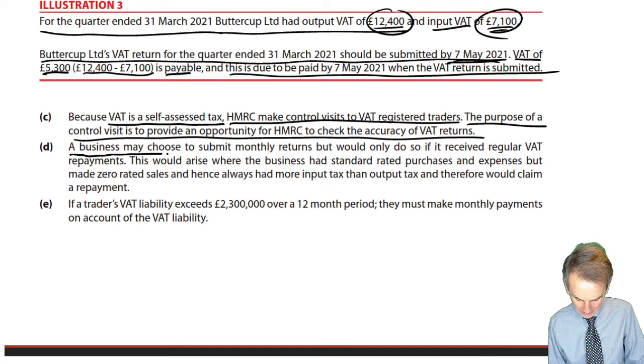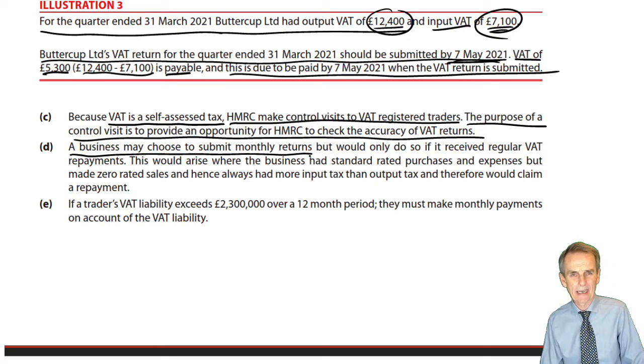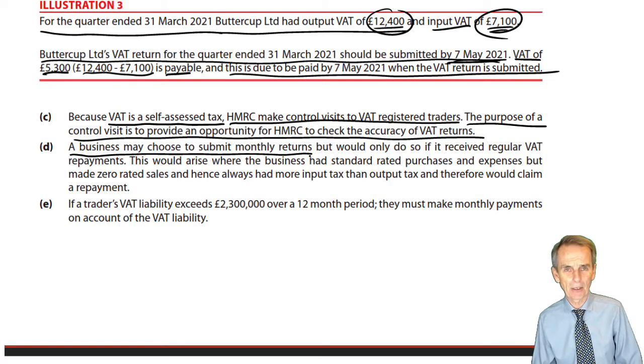Now, we have said that instead of just doing it on a quarterly basis, a business may choose to submit monthly returns. Again, it's a bit like the old turkeys voting for Christmas scenario. Why would you do something that is the proverbial rod for your own back? Well, of course, there is a very good reason why we might choose to take on the extra administration and costs associated with it, because we do not pay them. There is no point us choosing to make monthly payments to HMRC when the payment could be deferred and simply done on a quarterly basis.